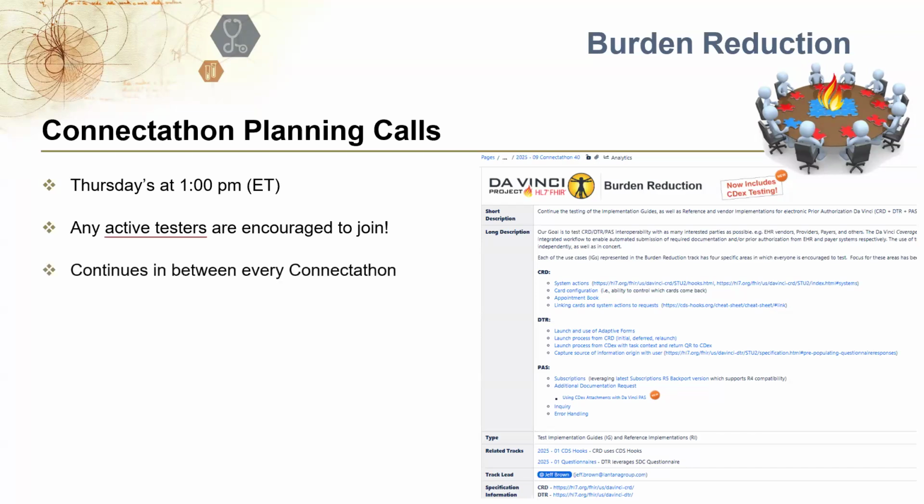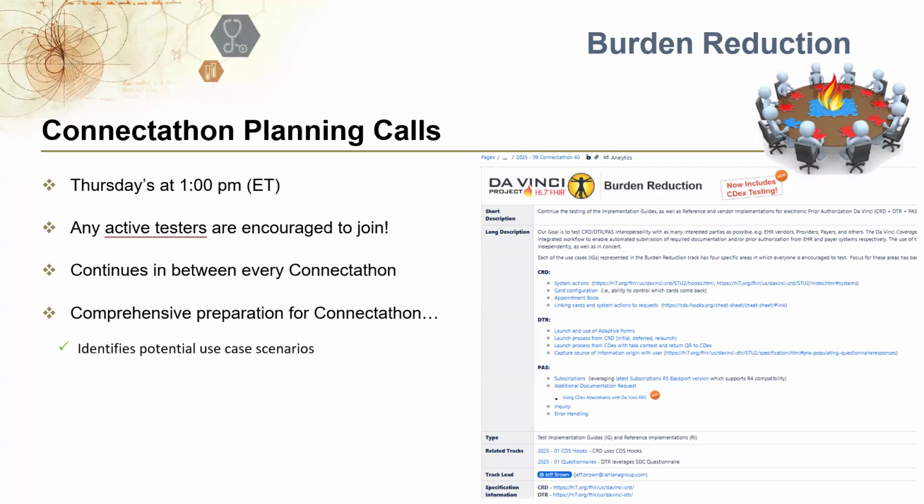It continues between every Connectathon. So like in September when we finished up and I did the report outs, the next week we took off away from it just to get a breath. Then I started them back up, and it's really great. Now the consistency is helpful. It gives us a great way to have very comprehensive preparation for the Connectathon.